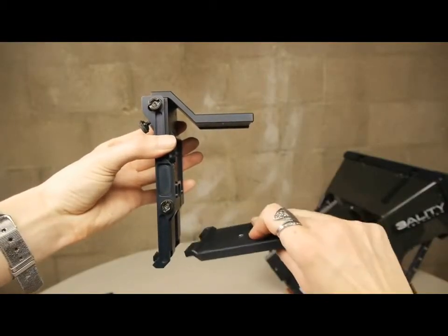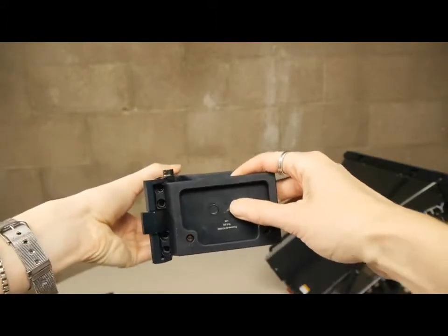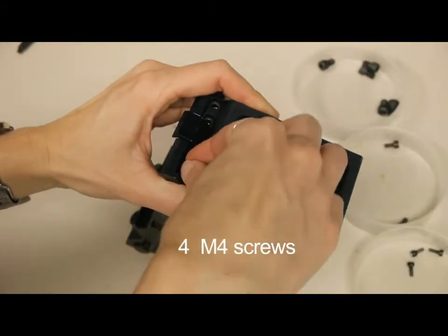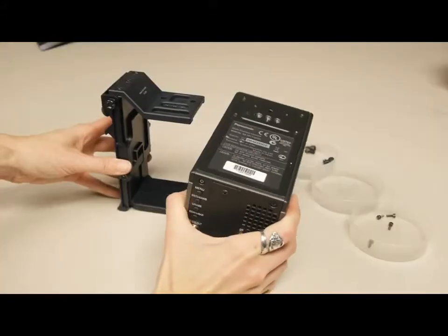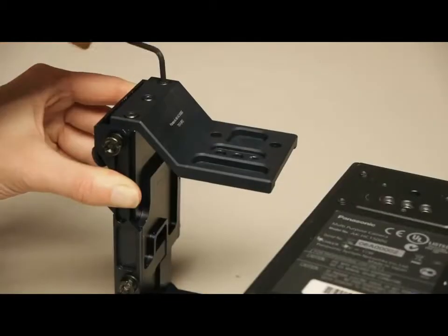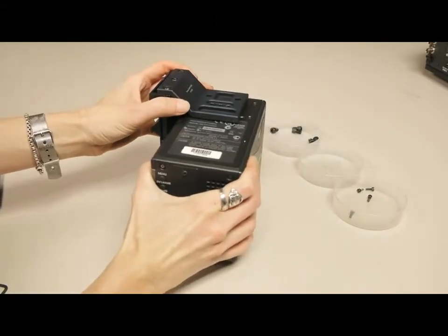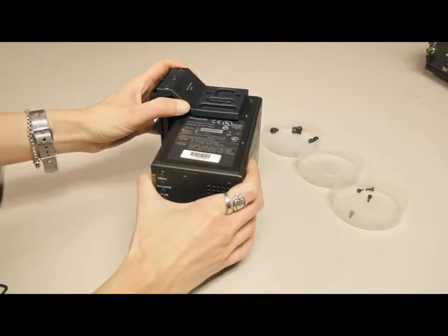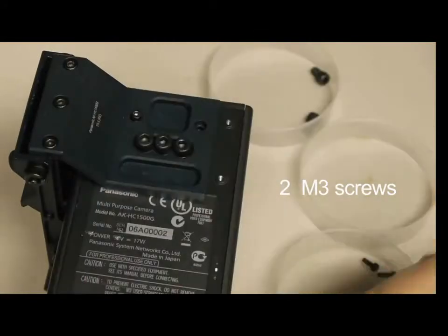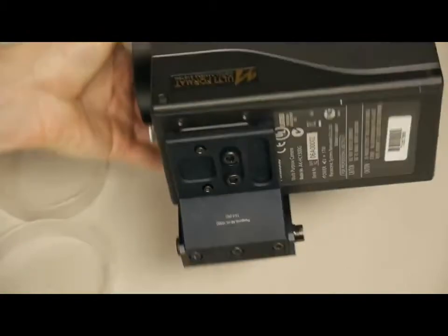Snap the through eye bottom mounting plate to the bottom of the mounting bracket. Make sure you have the plate oriented correctly. Secure with four M4 screws — again, keep a little bit loose. If your screws are too tight, you may not be able to position your camera correctly. In that case, just loosen the screws a tiny bit and your camera should slide easily into position. Secure with three-quarter 20 UNC screws and two M3 screws. Do this for both the top and the bottom of the camera.